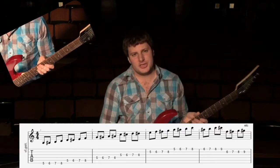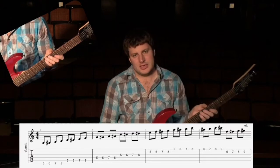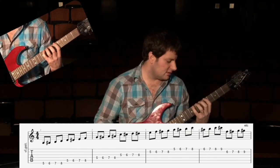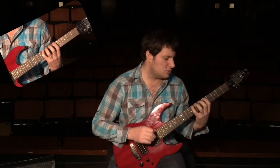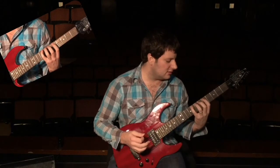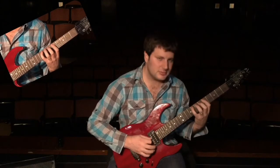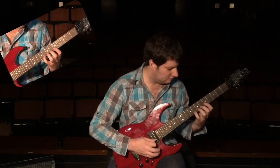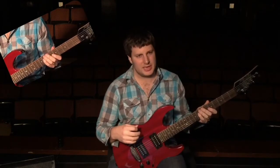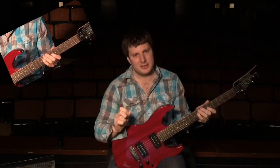You've probably all played or seen an exercise like this on the guitar. You've probably all learned it. And it's a really valuable exercise for several reasons. One of the things is you don't want to rush through this exercise, but you really want to listen to every note. You want to be sure that each one is connected, and they're not separated, but connected. This ensures a maximum amount of security in the technique, because you have to line up the left and the right hand at exactly the same time.